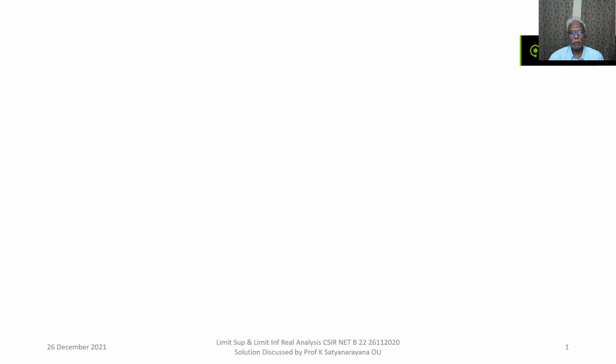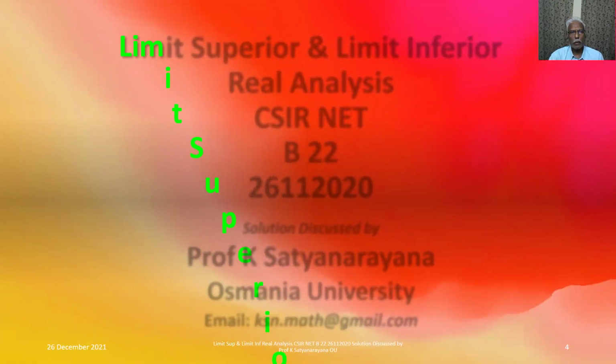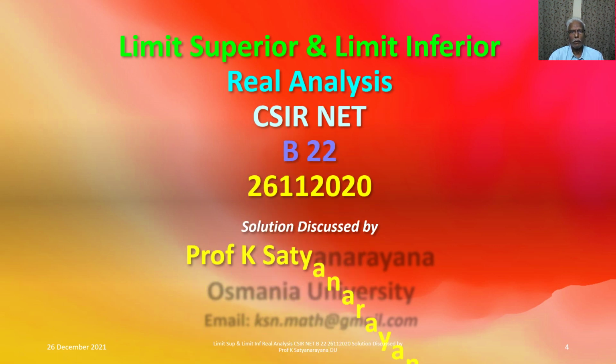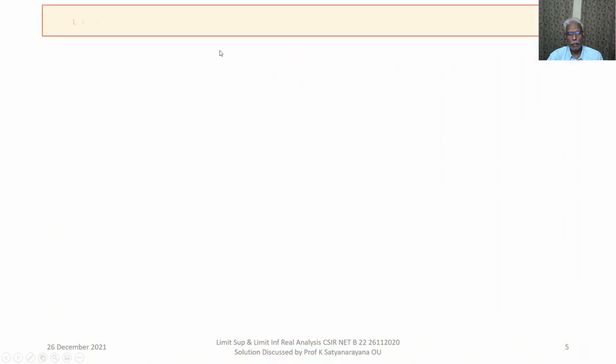We now discuss the solution of a problem from the section Real Analysis, and the problem is on the concept of limit superior and limit inferior of real sequences. And this question has appeared in CSIR National Eligibility Test held on 26th November 2020, and it is from section B and it carries 3 marks.